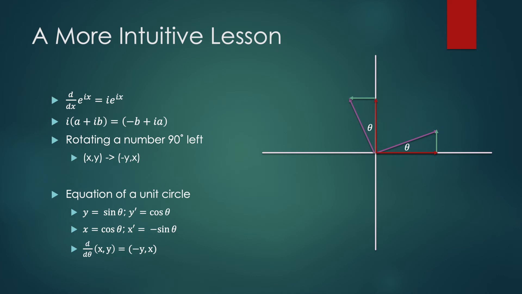So let's think about a unit circle as a function of the angle between a vector and the horizontal axis. We have y being the sine of the angle, and we have x being the cosine of the angle.